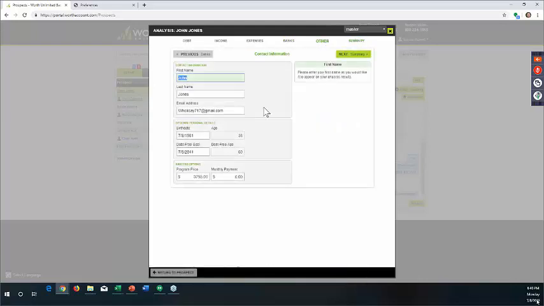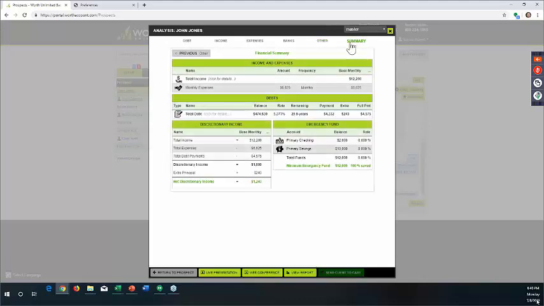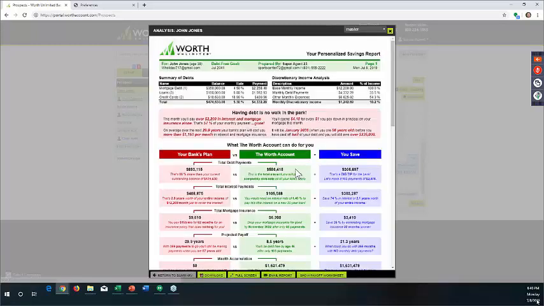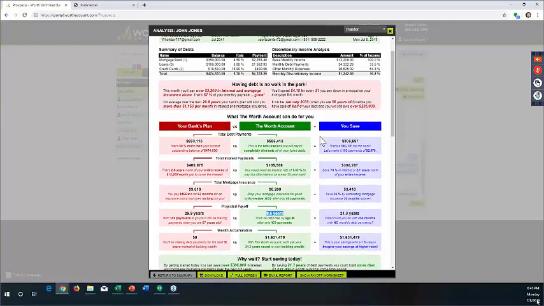The next thing is John's 38 years old, and they want to get out of debt by the time they're 60. So here we are. We're going to look at the report really quick. Basically, we're going to pay off in 8.6 years. We've reviewed these analyses before, but basically we're saving 21.3 years, and we're saving them $306,000 in interest. So just a really huge difference in a picture.